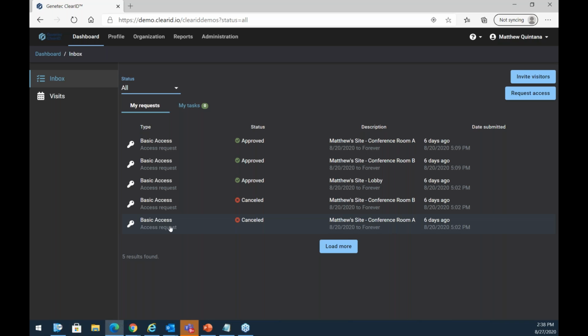So at a glance, ClearID will automate security policies. It'll improve the flow of employees and visitors within an organization. It provides quick deployment through its unification with Synergis, and it'll help your organization move with confidence by always knowing who has access, where, and for how long, while always maintaining an up-to-date provisioning policy of employees and directories.